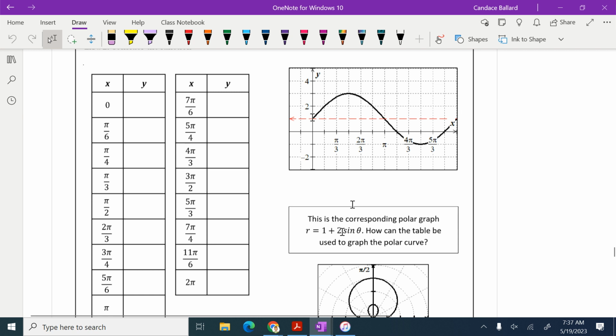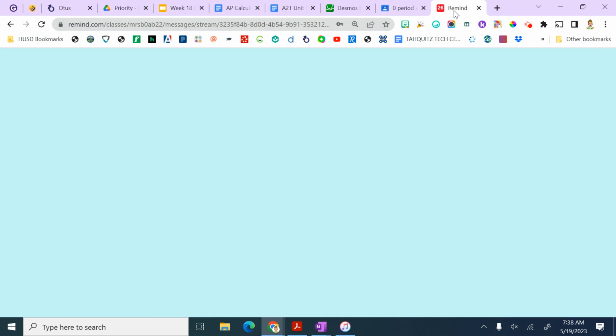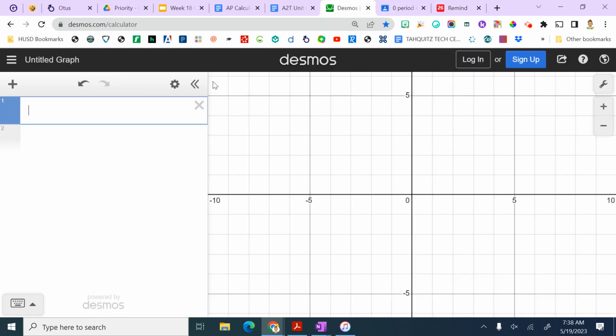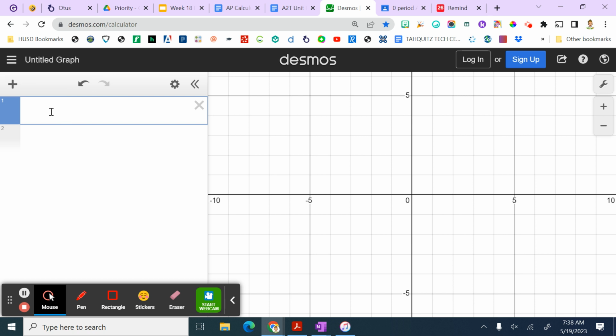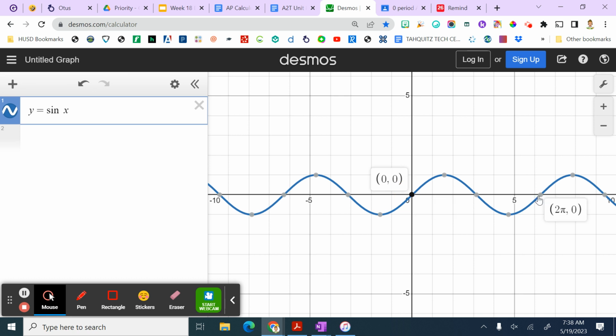And the domain of the first interval of the sine wave is going to go from 0 to 2 pi, and then it's going to repeat. Let's just look really quick at the sine wave here in Desmos. All right. So y equals sine x. Do you see how it starts here at 0 and then it repeats at 2 pi? And then it's going to start over and it keeps doing that repeat.